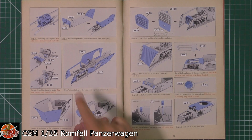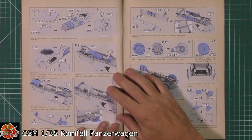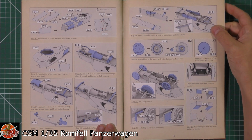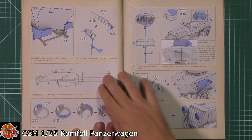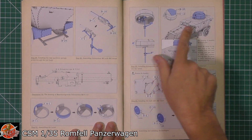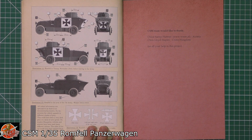So actually working your way through with the engine, obviously the front, the actual compartment to the rear, all the different parts right the way through, showing how they're actually added to the rest of it in that colour way of doing it. All right, so working your way through, obviously the entire build up, putting all the running gear in, all the mechanics in there. We've got the wheels going on, we've got the drive chain going on there, things like that, the tyres, fitting those, again different ones right the way through, and then up to the turret, showing you down here with the gun, and then putting in the headlights, the turret itself, how that works and fits as well right the way through. Again, if you've never done it, this is the great thing about their kits, they just guide you in the actual build.